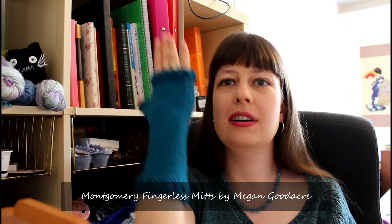So yeah, I only have this one mitten, and I knitted this in one evening because it's from bulky yarn, and I cannot seem to cast on the other one. It's horrible. It's the second mitten syndrome, and one day I will. I'm not giving up yet. But other than that, I've been working a little bit on everything.